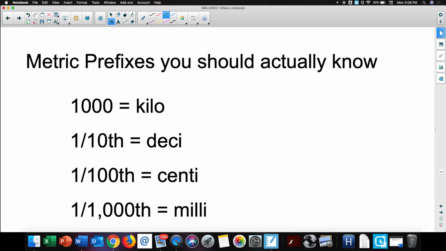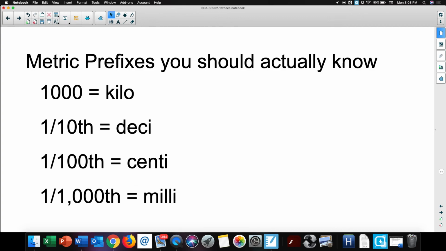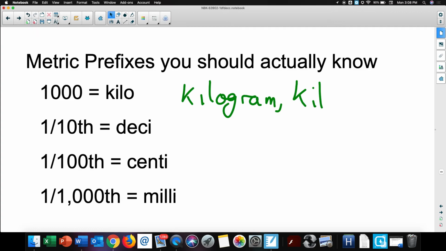Chemistry and metric prefixes you should know. You probably already know most of these, but we're just going to make sure we have these last bits. Okay? Kilo. When do we use the metric prefix kilo? Kilograms is 1. And we don't talk about kiloliters very often. We do talk about kilometers. And a kilometer is actually a kilometer, mispronounced because it's become such a common word. So a kilometer is 1,000 meters.